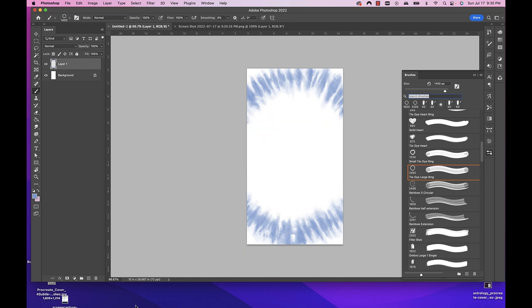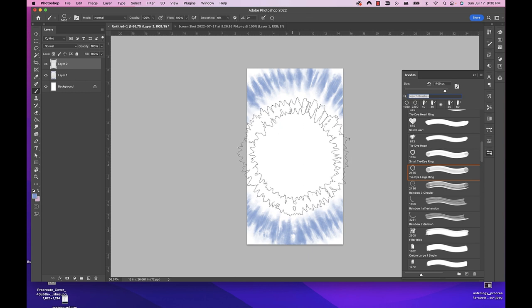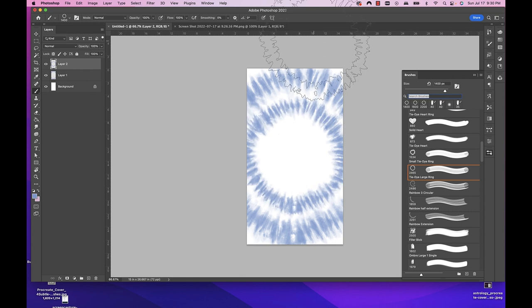So we'll go ahead and put this on a new layer, and I'll show you how to change the colors in just a little bit. For this one, I'm not really intending this one to be blue. We can always change that color later. And so now let's create a new layer. We'll choose the tie-dye heart, and this time we'll press X and choose the pink color. And let's just go ahead and stamp it. And there you have it.